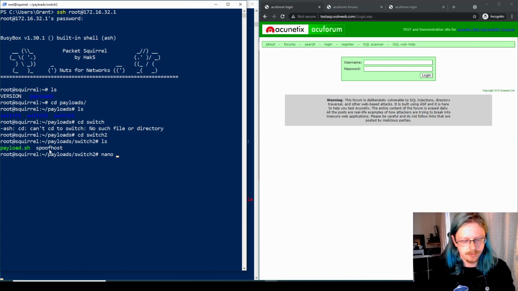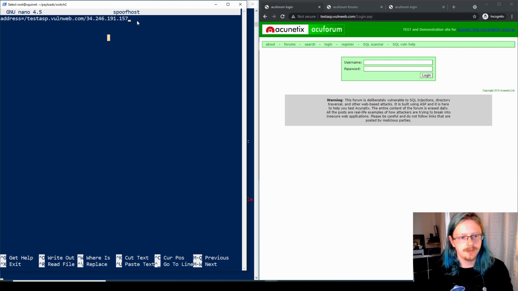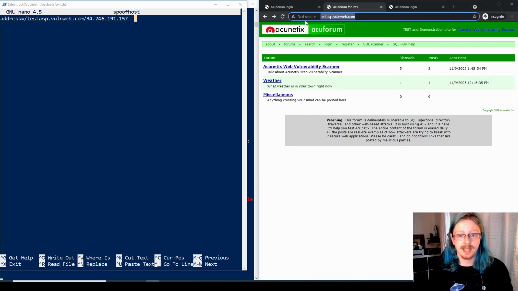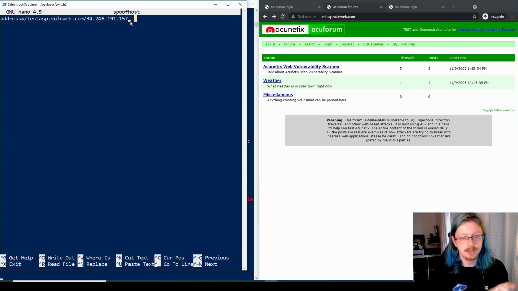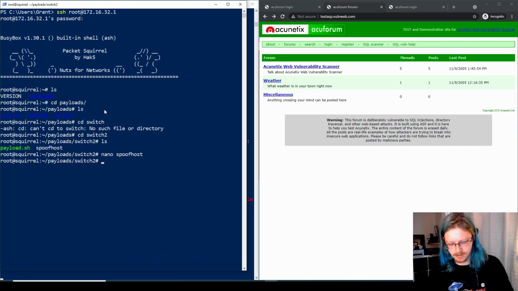So if I nano spoof host, you can see here we've got it set up, or I've got it set up and all. We've got the address, the domain that you want to attack. So in this case, remember I said we want to do anything going to that domain, not just the login file. We just want, if you're trying to get to vulnweb.com, you get sent to our site. So we've got that in there, vulnweb.com and then the IP address. So this is the IP address of our attack server that has the fake website running on it. That's where we want it to go. So that's fine. Now what we do is we power off the packet squirrel and change the switch to switch 2, which is the attack switch.